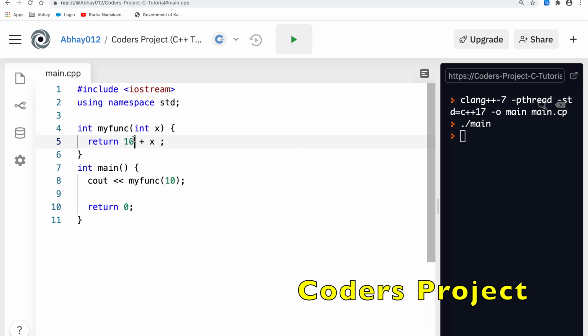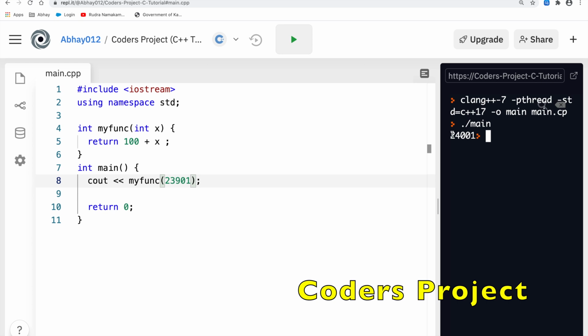So you can change the value of this to be anything. And then while calling the function, you can specify your argument, the number x, what you want to take it as, and then you can run it and execute your program. So this is how you use the return keyword.